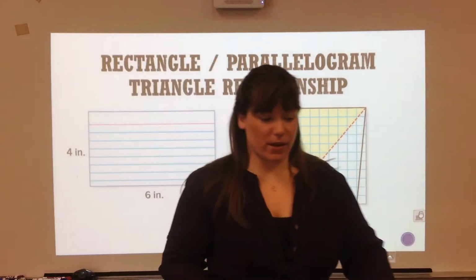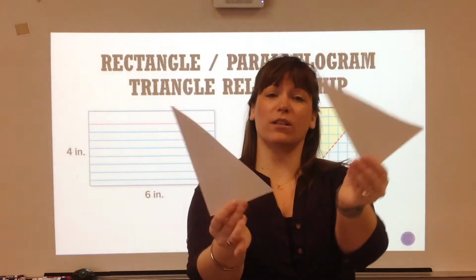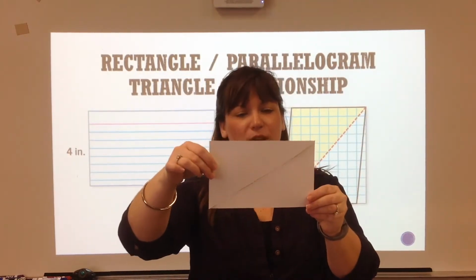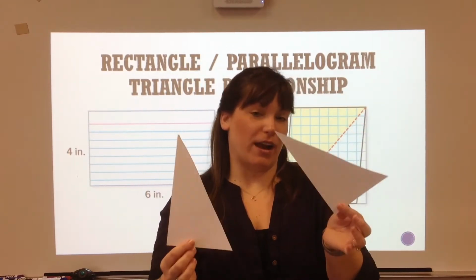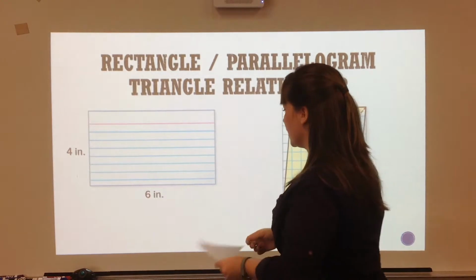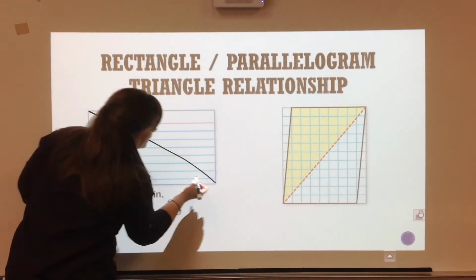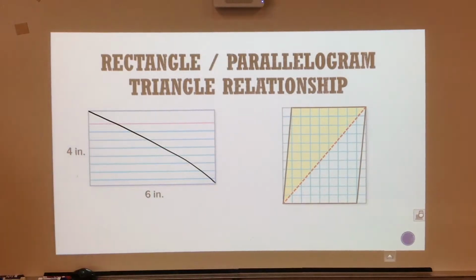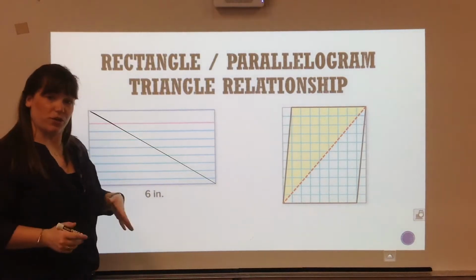Before we get there though, you take a rectangle and if you cut it in half, what shape do you have? That's the whole idea. And so you should have rectangle first and two triangles after you cut them. So that's the idea. And on your notes, going to draw that diagonal line to the best of your ability. Where's my straight edge? When you do that, you have turned a rectangle into two triangles.